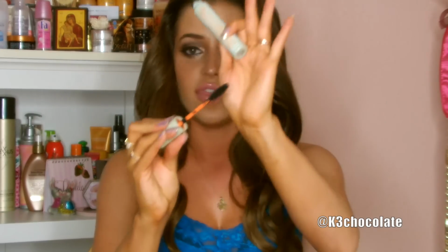So continuing on with the makeup, I have the Origins Ginseng Brightening Mascara to lengthen and lift. And yes, I loved this a lot. The wand is very thick and the formula is great. It's not clumpy at all. It looks more natural than anything. So if you're into mascaras that make your eyes look very natural and not just clumpy and dramatic, then definitely check this out.